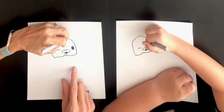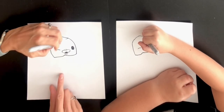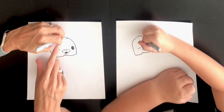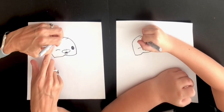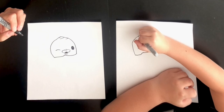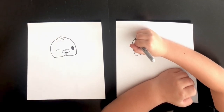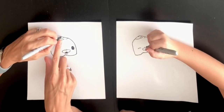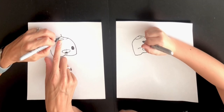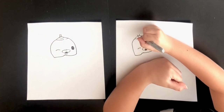Now we're going to come over here and add a little diagonal line and another diagonal line. And I'm going to make one on the other side. And another, and it's going to curve around and up. Good. Now let's come up to the top, and we're just going to make two small lines on each side of our point. One and two.